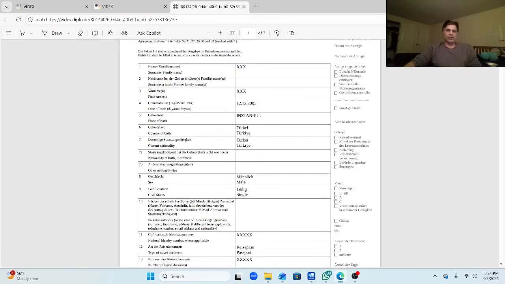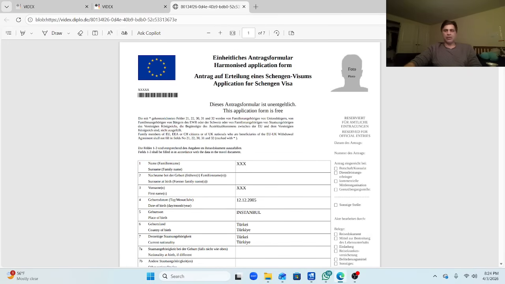But what you need to note down over here is that we filled out this application form through the Germany embassy. So here you can see the German language, because we filled out the application form through the Germany embassy, and then there is German written on it and also English written on it. You see, this was in German. And same with France, if you fill out the application form through the France embassy, French will be written and also English will be written. So that's the only difference.